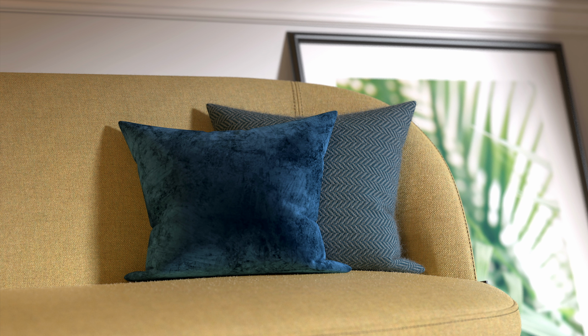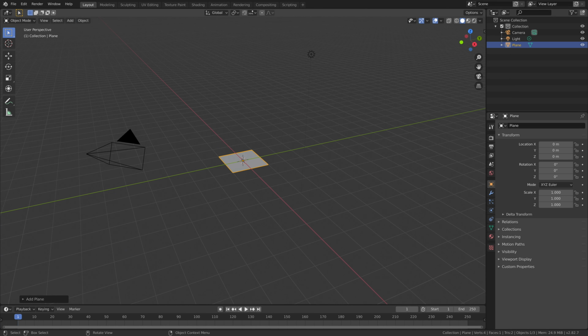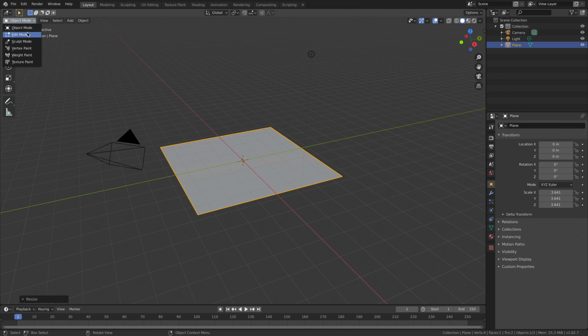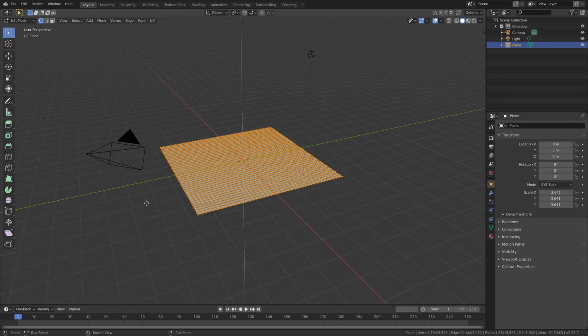Hey, I'm Sam and I do design, and in the video today, I am showing you how to make these cushions in Blender and Keyshot. The first thing we're going to do in Blender is to delete the cube, and then we're going to add a plane, go into edit mode, and then we're going to subdivide it and add in 40 subdivisions, which sounds about right, and then press E on the keyboard to extrude it.